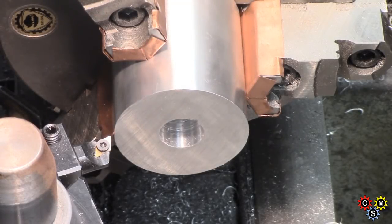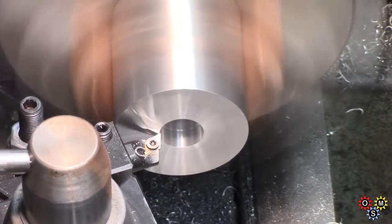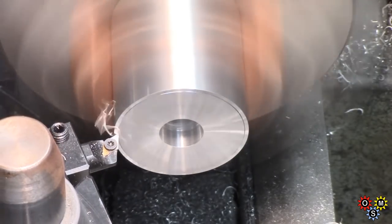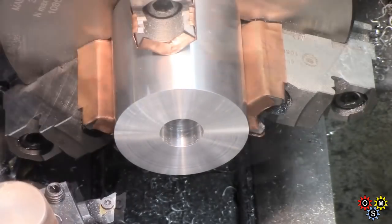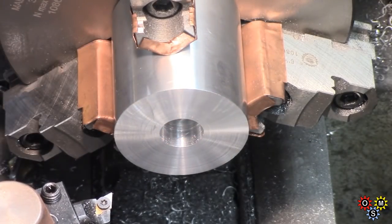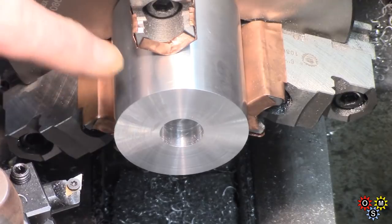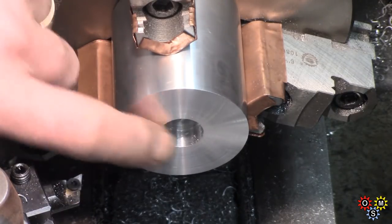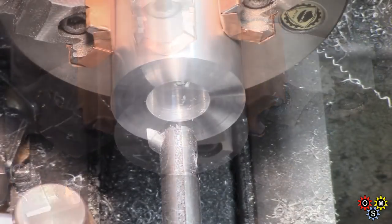Well, I've turned the piece round in the chuck, so this is now going to be the bottom. Just face it off to tidy it up. There's a lot of boring to do. At that stage, I think there's been a small start made with a small boring bar, just to get a start on it.